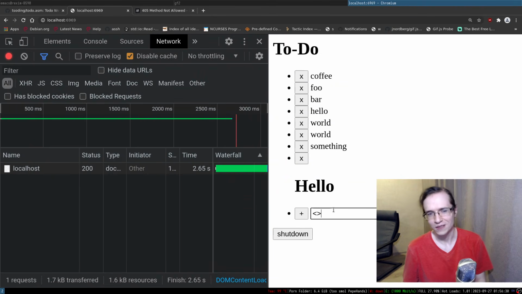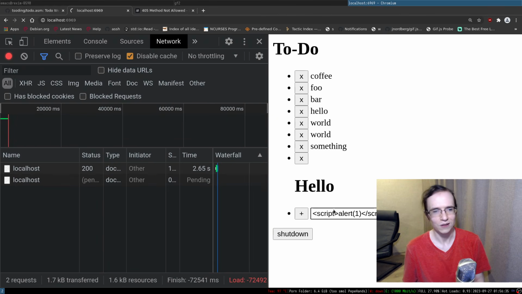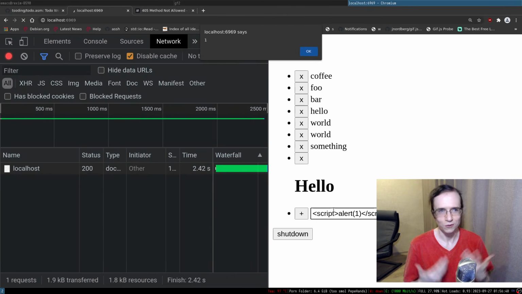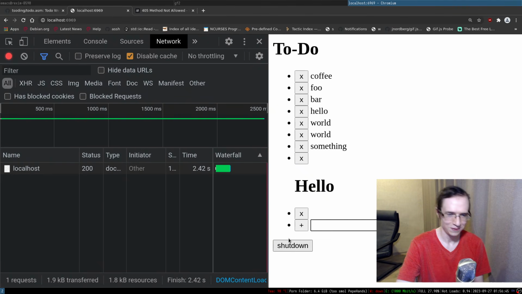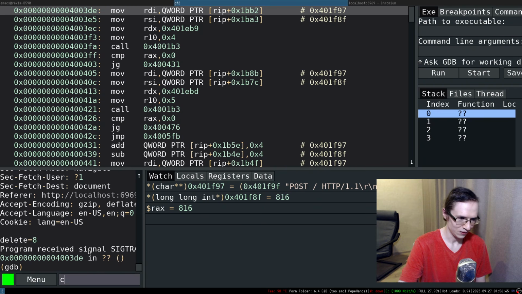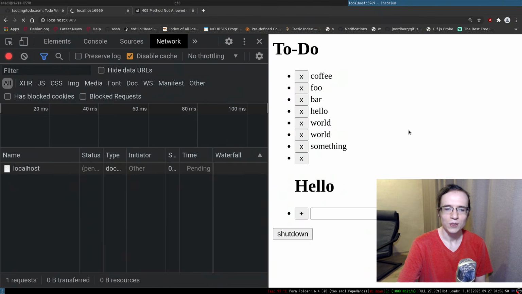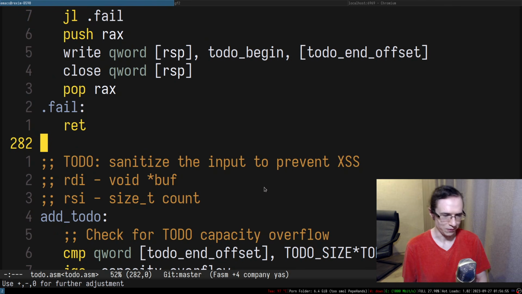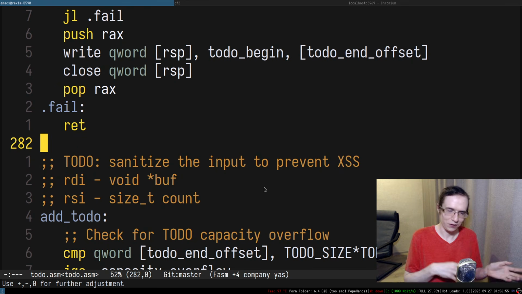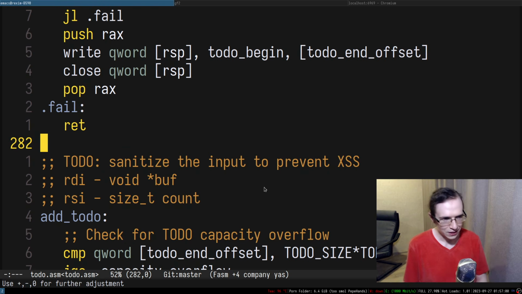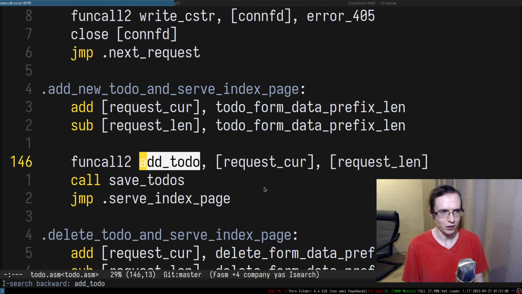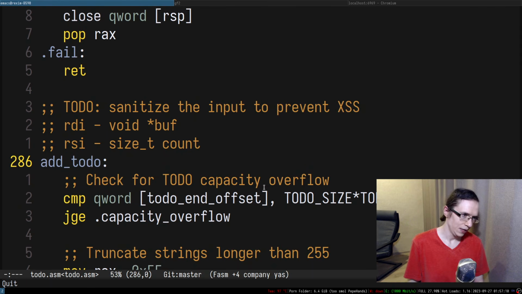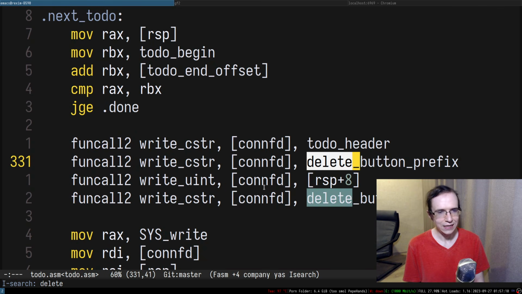Right, so it does support XSS. If you do script, then alert 1, and then close the script. There we go. So we also need to continue. Isn't that cool? I think that's pretty cool. We can try to delete that as well. There we go, so no more XSS. Essentially it just takes whatever the user provided, saves it to the database, and then serves it as it is. It accepts a string with size, and that's exactly what we did when we supplied the remainder of the request in here.